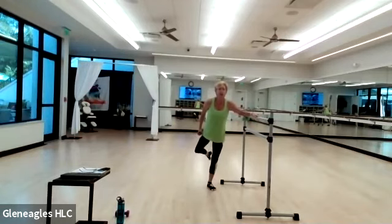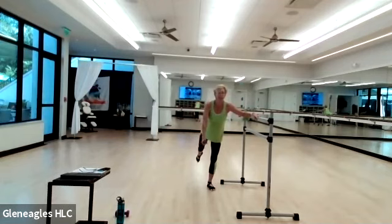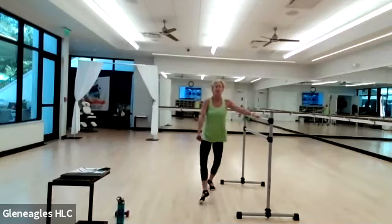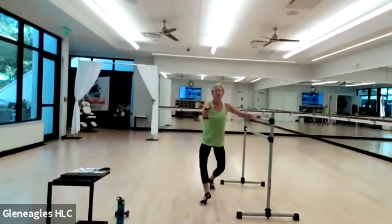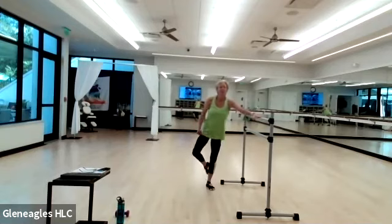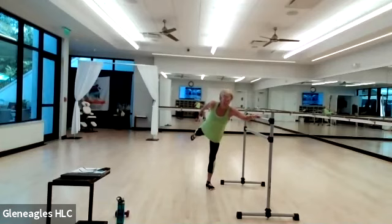Hold it back. Send your left leg back. Left arm — reach and pull, reach and pull, reach and pull. Nice, easy reach. Right knee back and left leg straight back — for four, three, two, and one. Step forward, anterior reach, tap, and extend back. Tap, forward, and back. Nice, forward, back. Four more like this. One more — hold it back, pulse it — eight, seven, six, four, three, two, one. Bring your knee in.